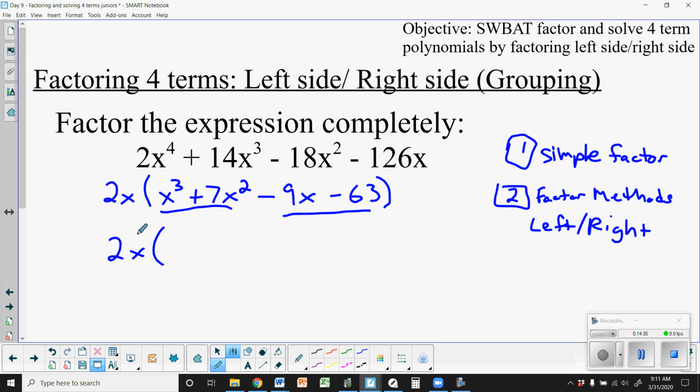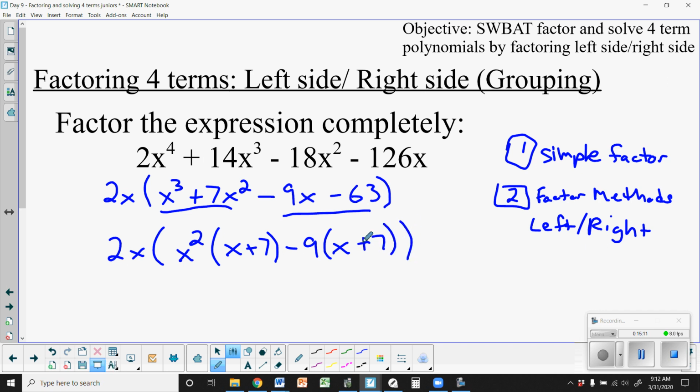Now notice that this part here is going to confuse us a little bit, so we'll give it some space there. So we have x squared, and then we are left with x plus 7. And then we have negative 9x minus 63. So what can we factor there? Let's try to factor out, we have a minus sign, so it's right minus if it's factorable. Let's try to factor out a minus 9. Negative 9x divided by negative 9 is positive x. Negative 63 divided by negative 9 is a positive 7.